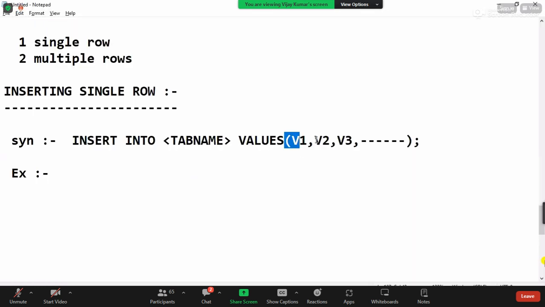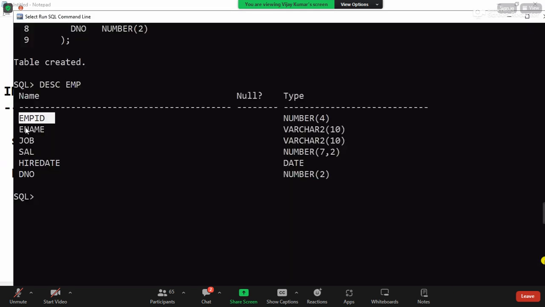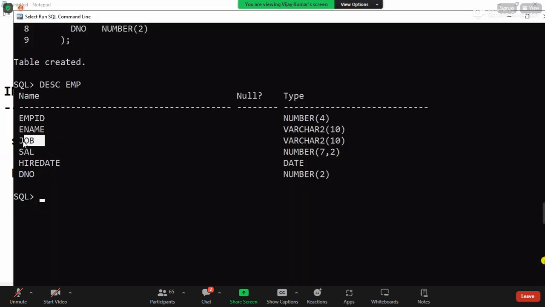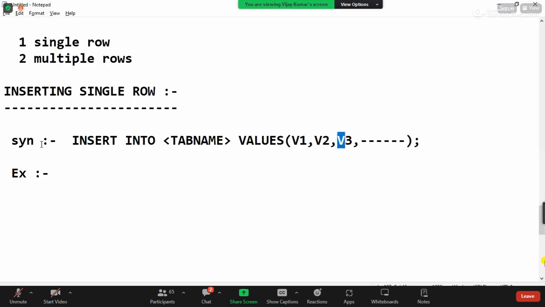The second value is inserted into the second field, which is name. The third value is inserted into the third field, which is job. So how do you give the values? In whichever order you declare the columns in the table, in the same order you give the values. Value for ID, value for name, value for job, value for salary, value for hire date, value for department number.